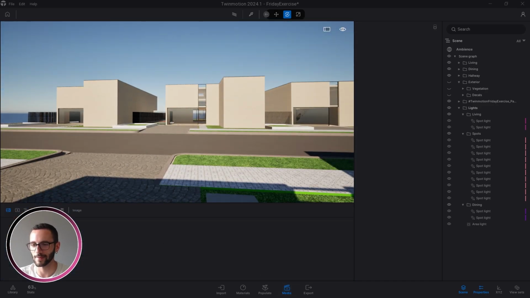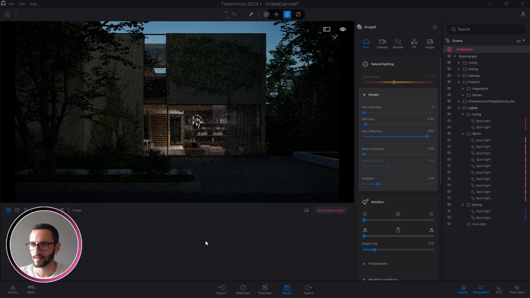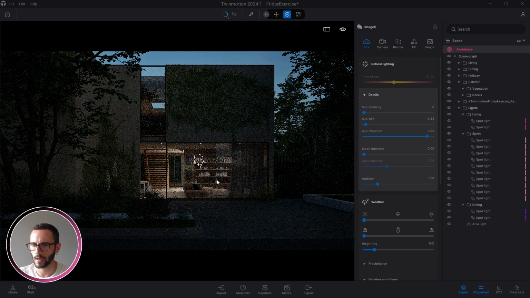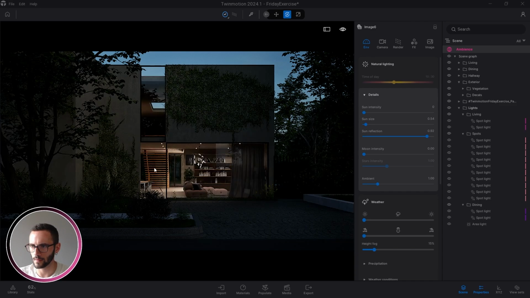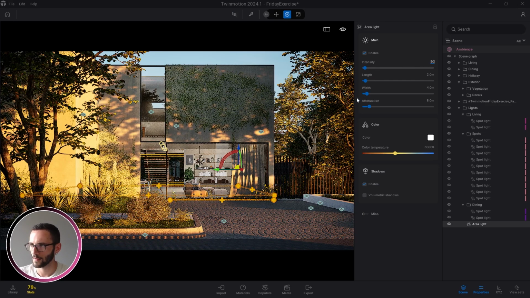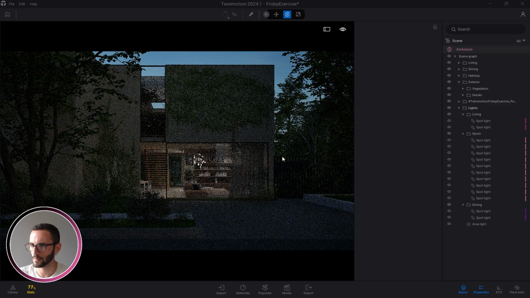So at the moment, I don't really care about it. But this, okay, is our preview right now. So we have a lot of light here. Yeah, I can see that the area light is too much. So I'm just lowering it, 50.